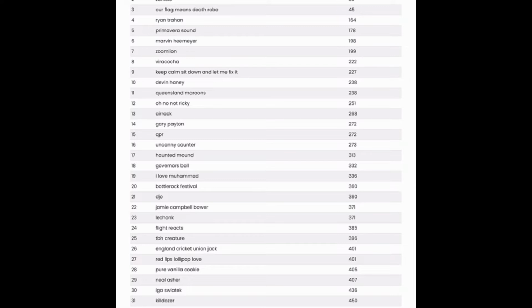So the first tag here that looks relatively safe is going to be keep calm, sit down, and let me fix it. Now these keep calm keywords can be a pretty good way to get a lot of designs relatively quickly, because you can just switch out a few words and then you have a brand new design ready and waiting for you. Keep calm, sit down, let me fix it also seems like it would be a pretty good saying for the Father's Day niche, which is definitely one way to narrow down the competition for that specific holiday, which is actually in fact coming up next Sunday. It's getting a little bit late to upload and make sales for this Father's Day, but there is always next Father's Day, so if you upload those designs now, you'll be very well prepared for when the holiday next rolls around.